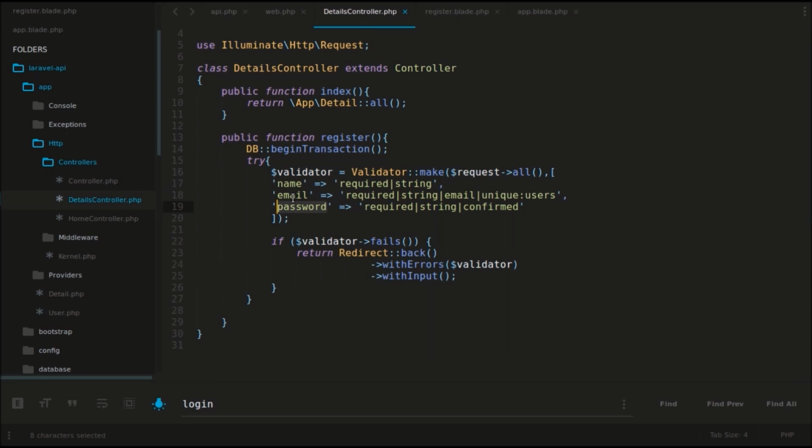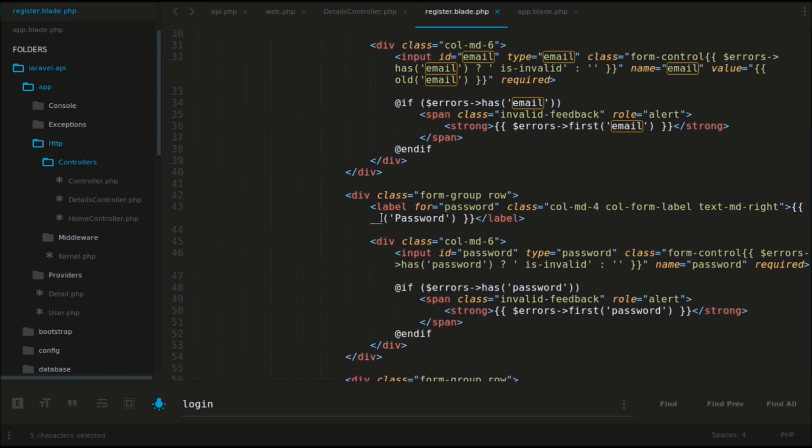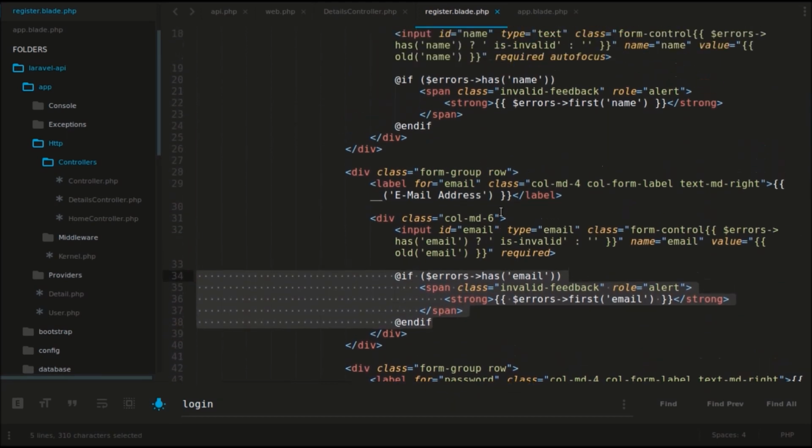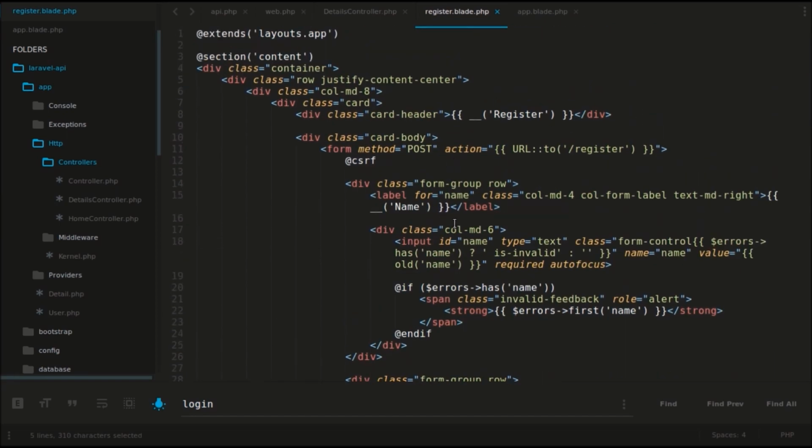From that we can use the name, email and password fields, and if it comes with some errors, we'll return back with errors so that it will catch the errors. There is also some setup for showing the errors. You can see if the error has email, it will show some email errors. So the setup is already here, as this file came from the default Laravel scaffolding.